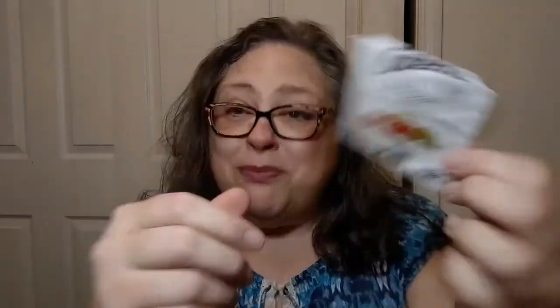The description on the Sipsby little information sheet says: for a fruity and nutritious tea with plenty of perks, this caffeine-free raspberry leaf blend is an excellent choice for its soothing properties and is excellent for women's health. I don't even know what that means — for women's health? Does that mean nobody else's health is? Anyway, that is by OTs, and the top is ripped off because that's the one I used, but it's an interesting plastic package.